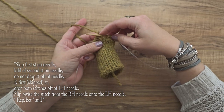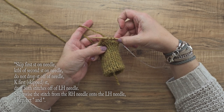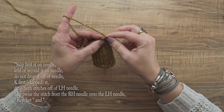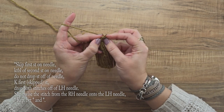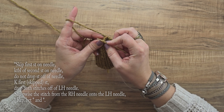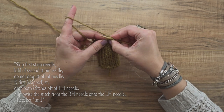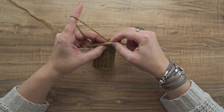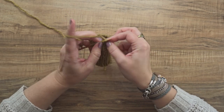So you can see here that lateral braid already beginning to form, and we're just going to continue this repeat all around our glove, knitting through the back loop of the second stitch, and then knitting the first, and then pulling those stitches off our needle and slipping the last stitch back on. So I will meet you at the end of this round, and I'll show you how we finish this up and join it.